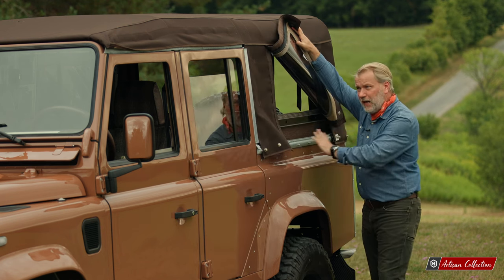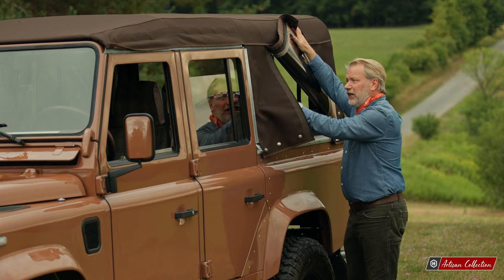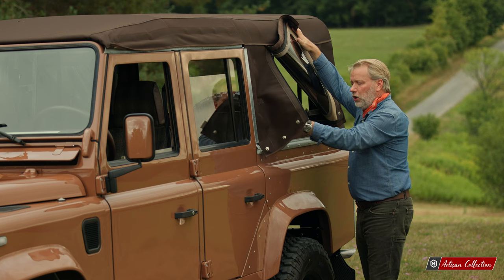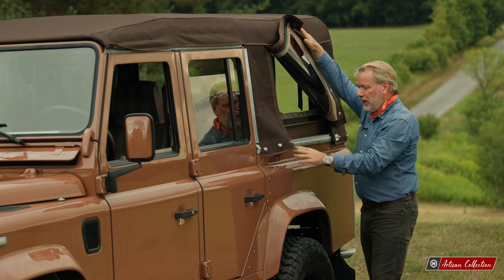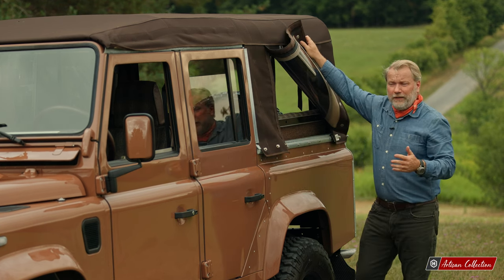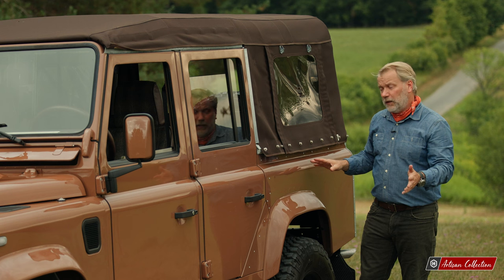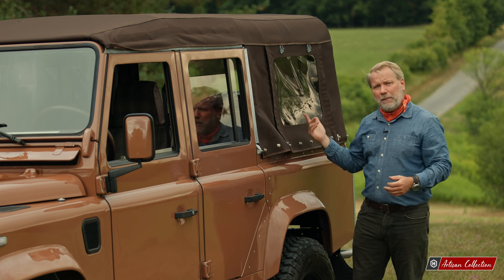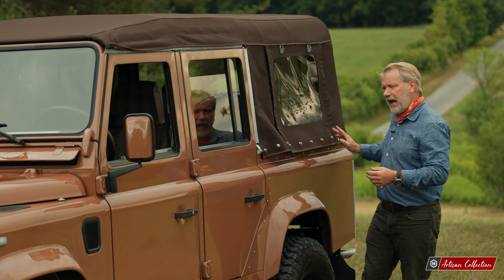The soft top has a hoop system — not a roll cage, just galvanized steel bars. The reason for galvanized steel bars is to match the galvanized trim pieces. When you're driving Vader with the top up, that's one entire look. When you roll the windows up, that's a second look. And when you take the top off, it's a completely different look because of all the galvanized bars and galvanized cappings.